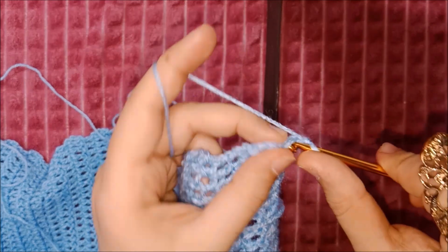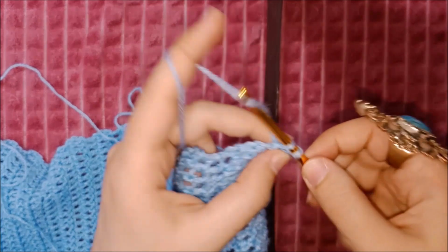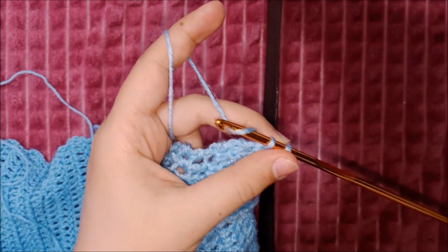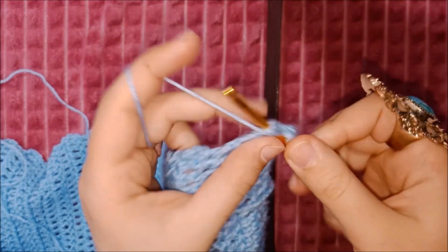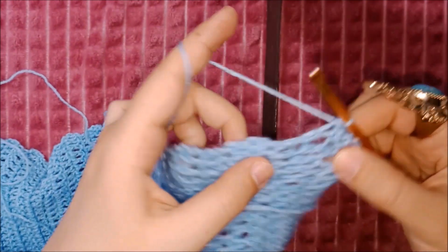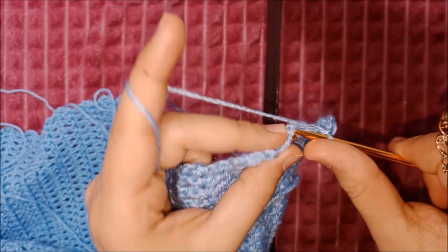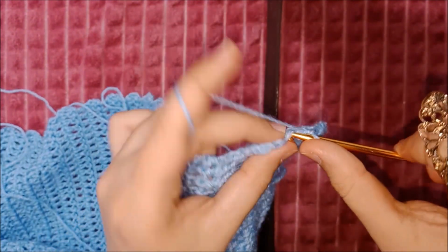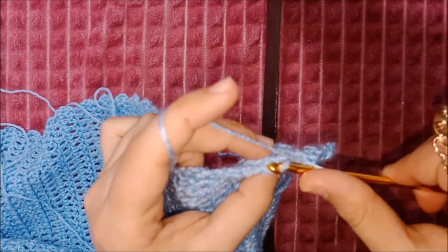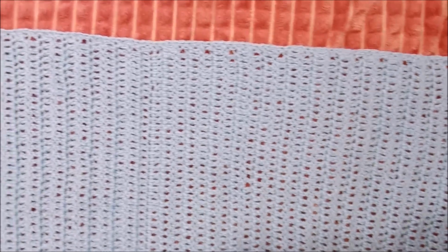Now the stitches here are not very obvious to see, but I'm giving you a way to kind of eyeball it. We're going to be continuing that until the end of the row. Here I am at the end of the row, having placed 1 single crochet into each stitch.